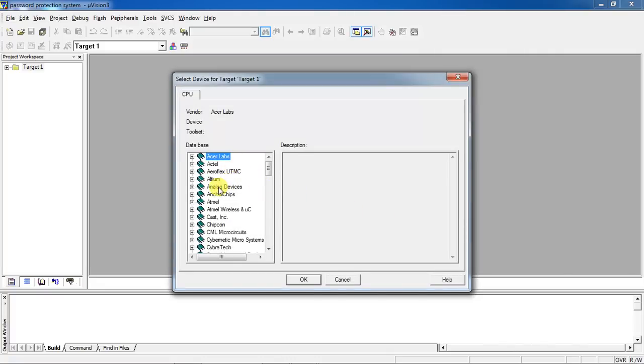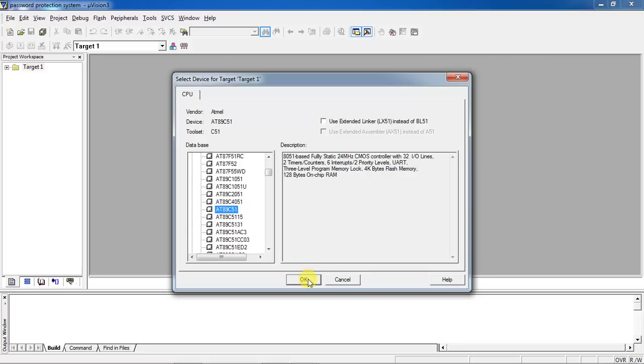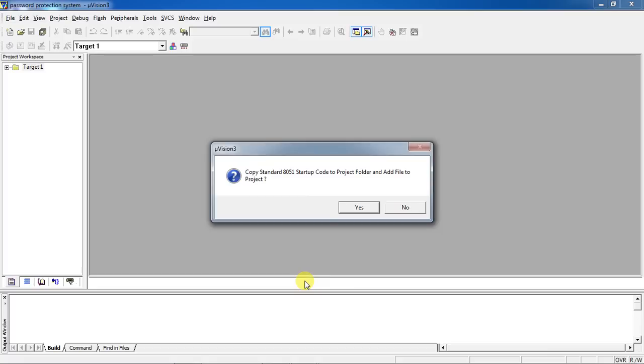And this is the window for choosing the microcontroller from different manufacturers. From here I am going to choose the manufacturer name as Atmel and click on this plus mark. It will show the list of devices, and from this series choose the device AT89C51, and click on OK.